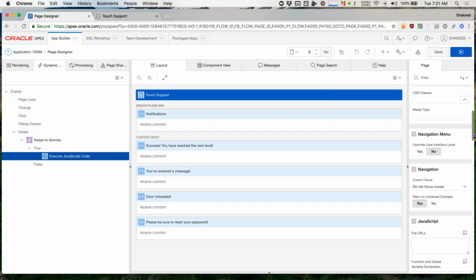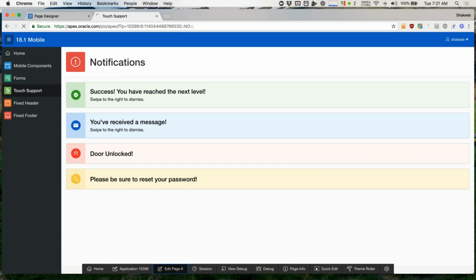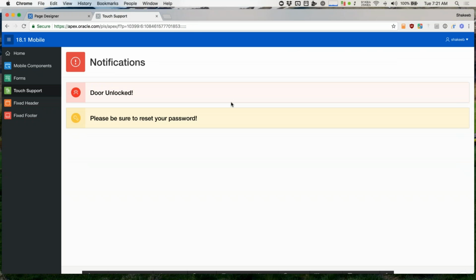And if I look at the CSS, again, it's fairly straightforward. First, I'm preventing text selection. And I've added this transition, so in half a second, a transition, and do no other, so in the very beginning, there's no transform. When the class is added to swipe the notification to the right, all I'm doing is translating this to the X, so moving it 100% on the X, so moving it by its width, and also setting the opacity to 0. So let's just run this again, and you'll notice that as I swipe away, it's going to slide away and fade out at the same time, and then be removed from the page.